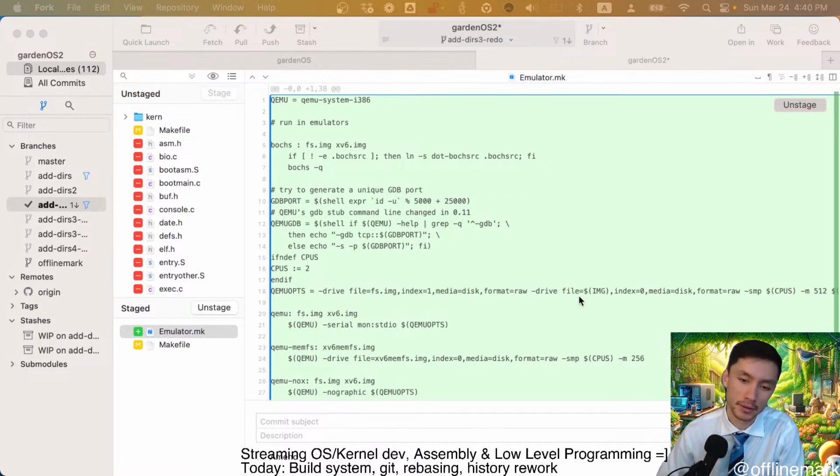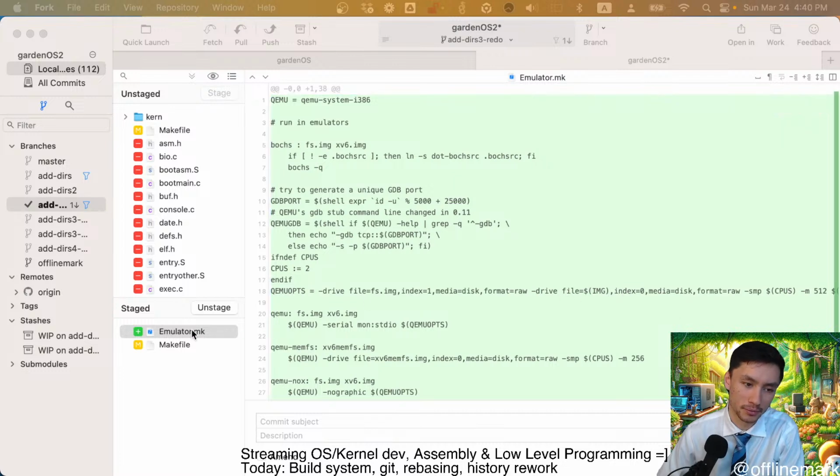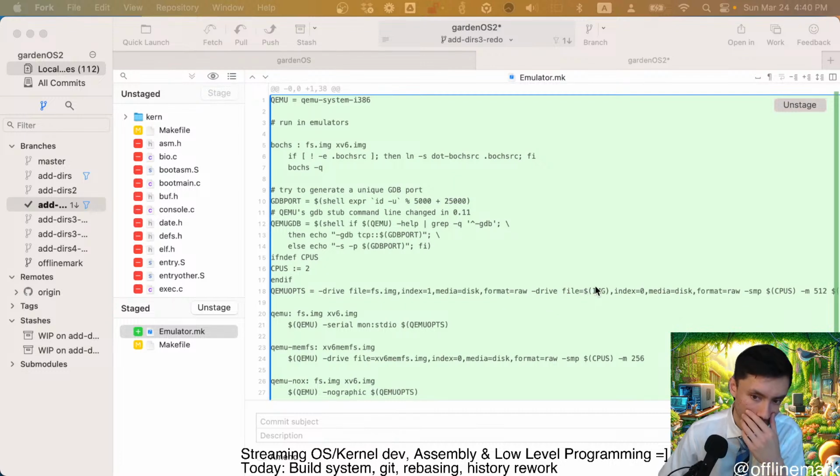Yeah, so what we need to do is just edit this file and put that file name back, I think.